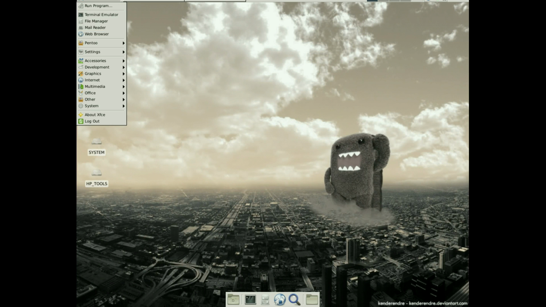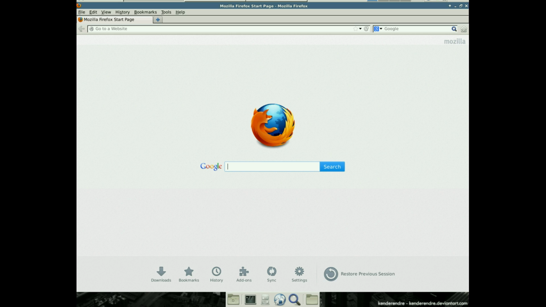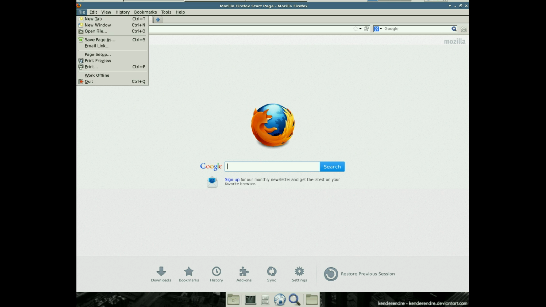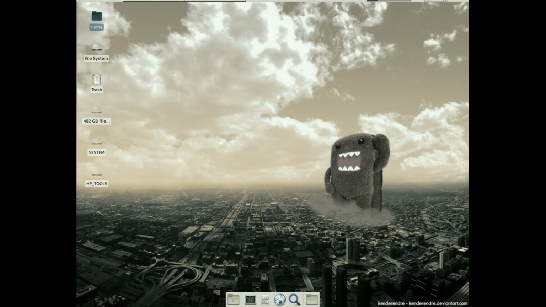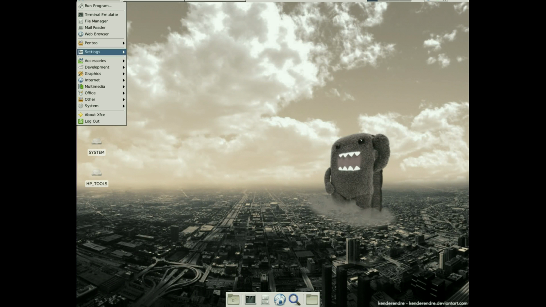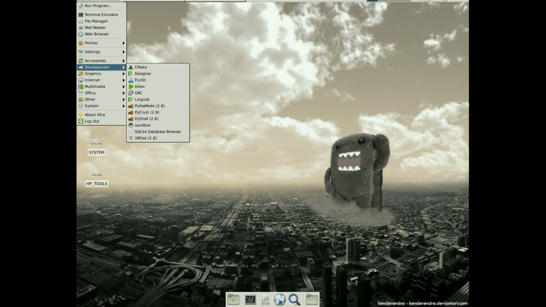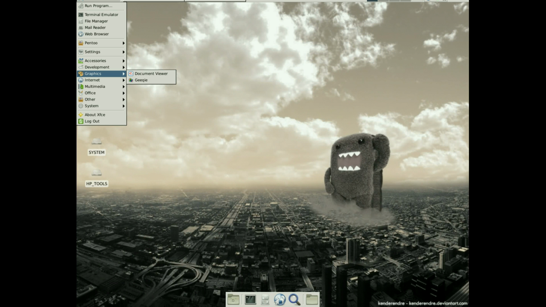Alright, what else do we have here? Let's open up the web browser. We are actually using Firefox instead of some of the others that I have seen. Of course, it runs just fine, and the benchmark testing seems to be just fine with that as well. Simple things, if you're familiar with XFCE: the Thunar File Manager, LeafPad for a Notepad, gedit, all those sort of things are pretty much normal.